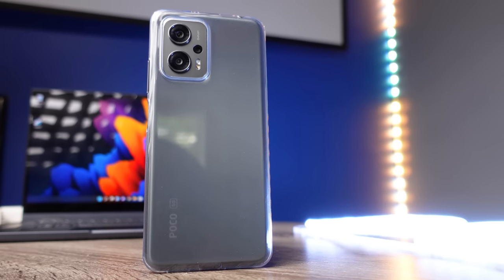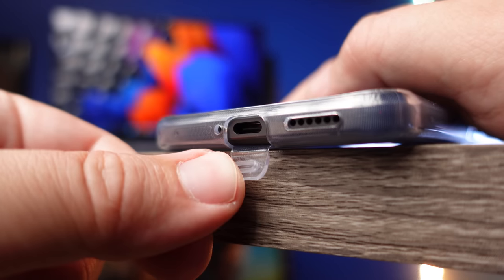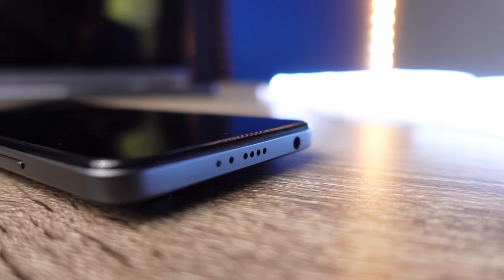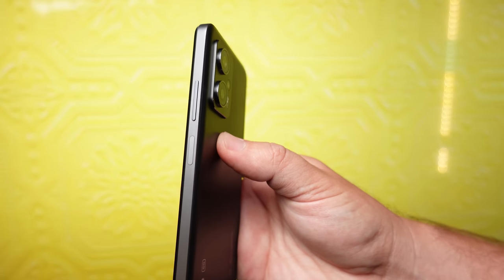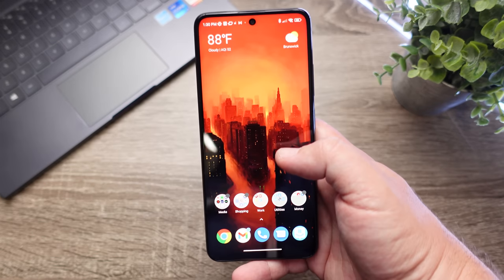The build quality is plastic, which probably helps keep the pricing down, but they do include a soft clear silicone case. The case comes with a little flap that covers the charging port, which keeps things from getting in there. The phone does have a headphone jack and dual speakers on the left and right side when holding it in landscape mode. I'm also a huge fan that it uses a fingerprint unlock — the fingerprint scanner is super fast, it's unlocked before you know it — and you can actually have the face unlock and fingerprint unlock on at the same time, so your phone is basically always unlocked.